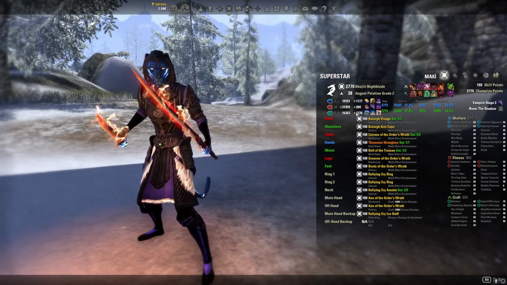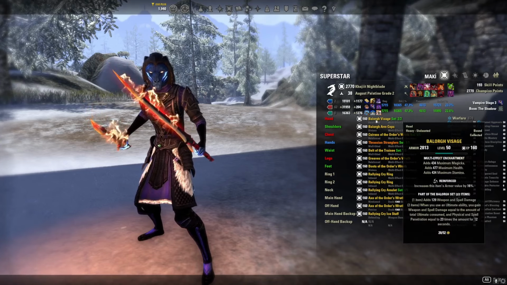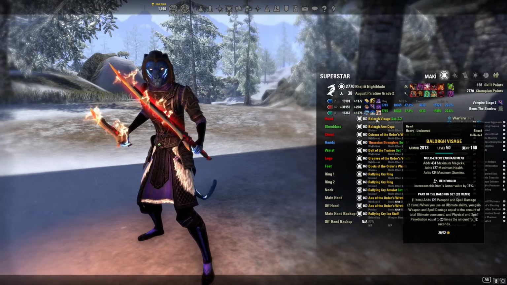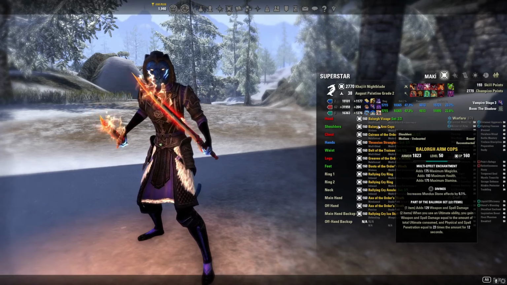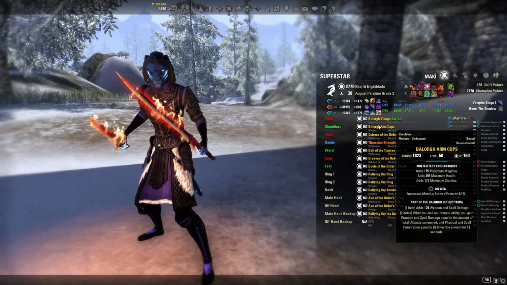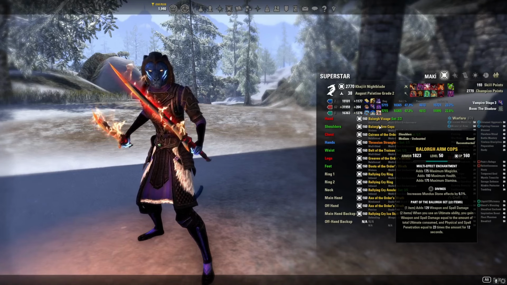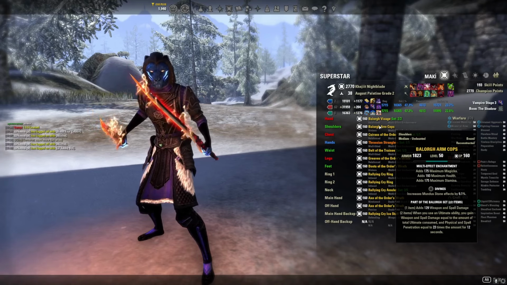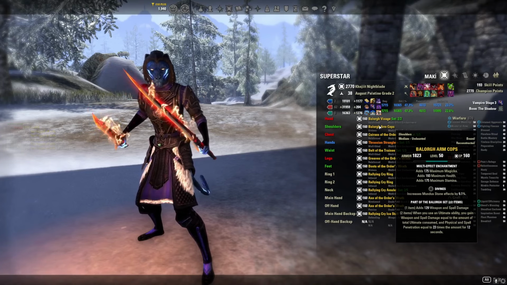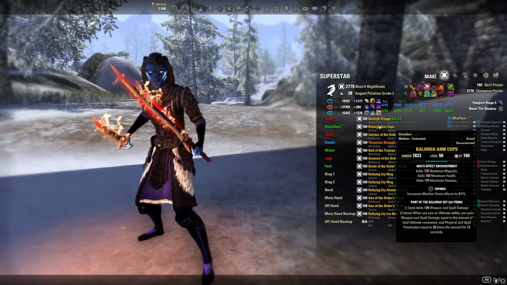So, finally moving on to our gear. Our monster set is going to be Balorgs. Balorg on a Nightblade, it goes hand in hand, let's be honest. So, heavy reinforced helmet and medium divine shoulders. Balorg is going to give us a line of weapon and spell damage, as well as when you use an ultimate ability, you're going to gain weapon and spell damage equal to the amount of total ultimate consumed. So, if you use 200 ultimate, you're going to get 200 weapon and spell damage.